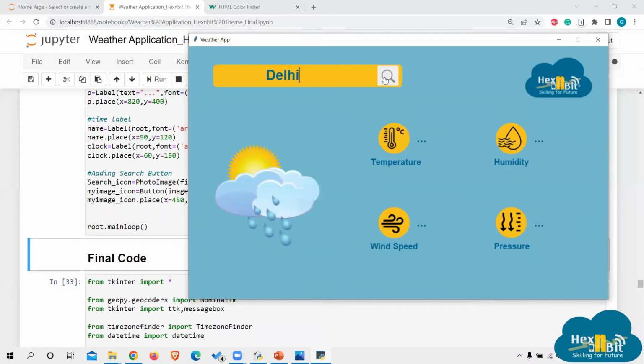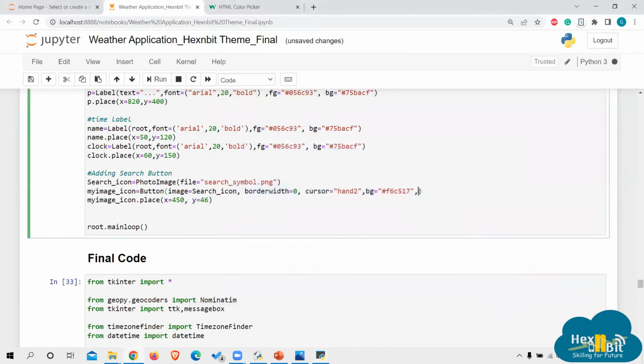I may press it multiple times, nothing will happen. But what should happen when I'm clicking this button? That is that this value should get fetched and we should call some respective modules for finding out the things that we want. So this command, we will write down the function here.